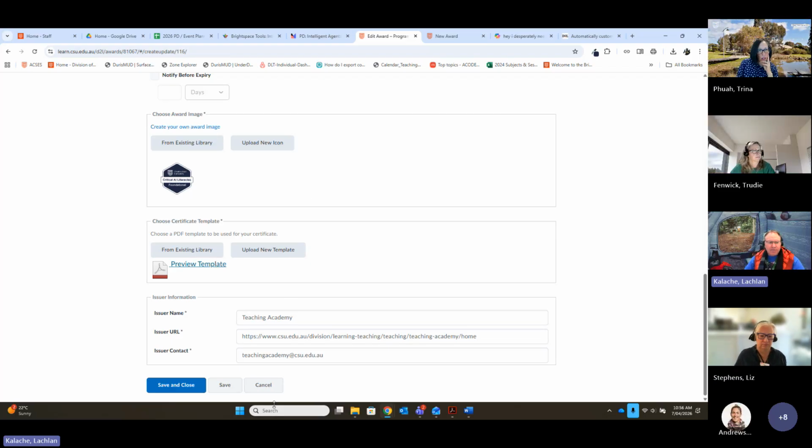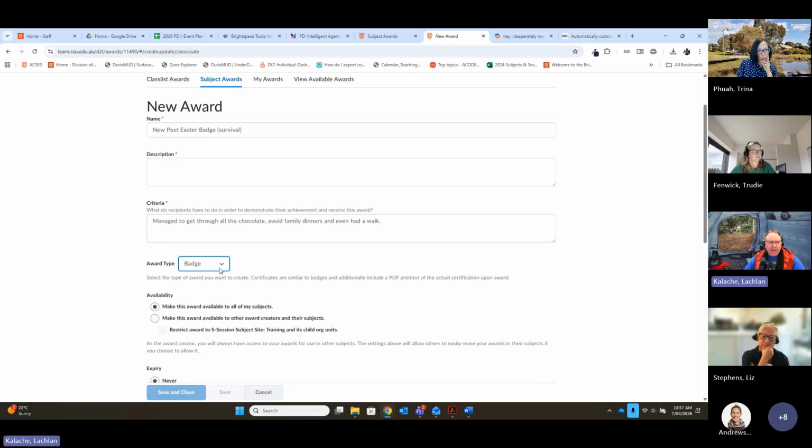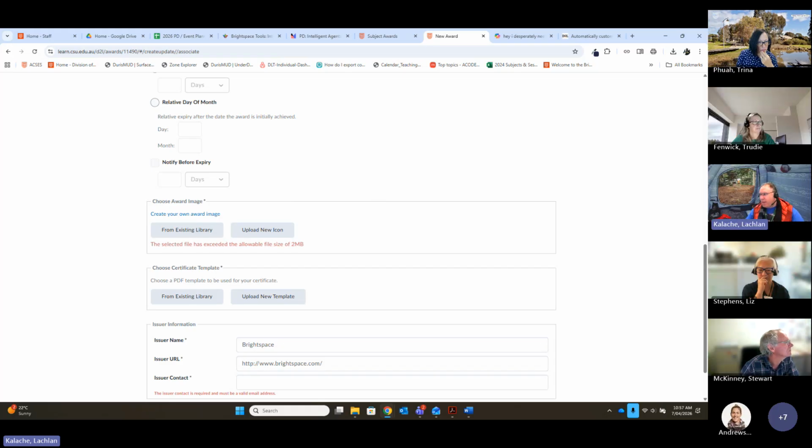Let's talk about certificates very, very quickly. Before, when I was making a badge, if I wanted this instead to be a file that the students could take away and print out, we would be making a certificate. And in this case, you then have to use quite a specific template for that certificate. And what I mean by that is, it has to be a PDF file, and it has to be a PDF file that has form fields on the PDF that you can modify.